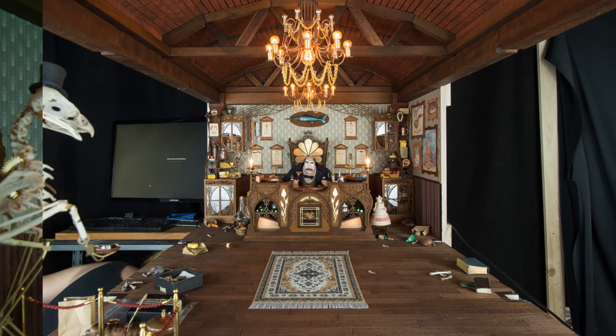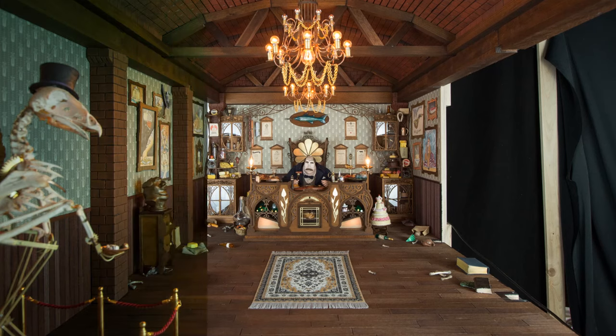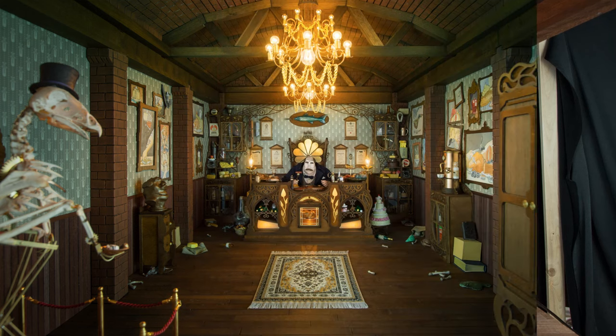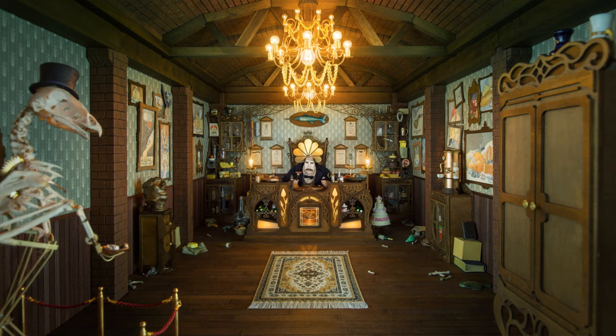It was a huge pleasure to see how these scenes we shot just a couple of months ago now already came together to form the final images I had in mind. The difference between the animation and the finished post-production is really great in this set, mainly due to the complex lighting conditions. Post-production in stop-motion does so much more than wire removal, rig removal, and a bit of color grading. I'm really pleased with the results and extremely grateful for Inka's time and talent.